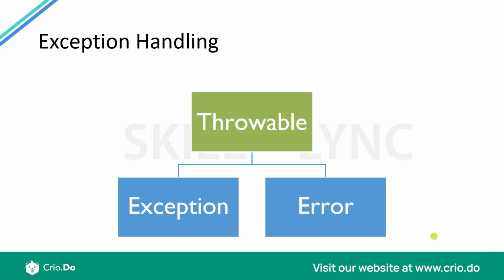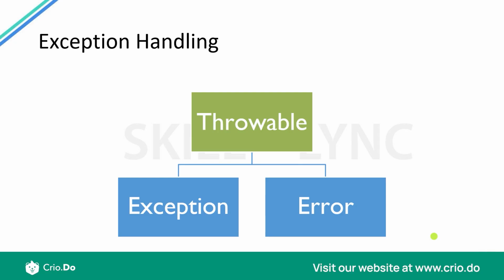Now errors are such that you cannot do anything about them. You have to not have errors. You have to work against errors. You have to make sure that your programs are error free, because the program will definitely not compile if there are errors, or the program would definitely give a wrong output if there are errors.